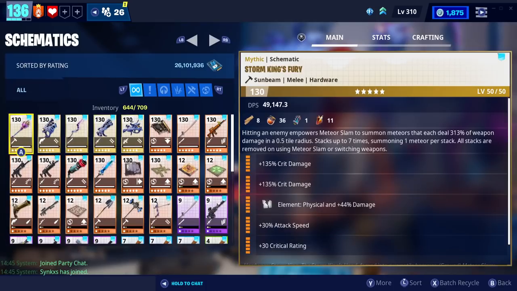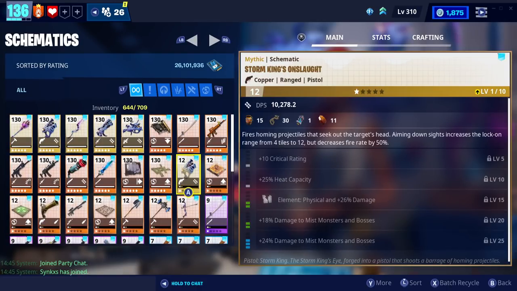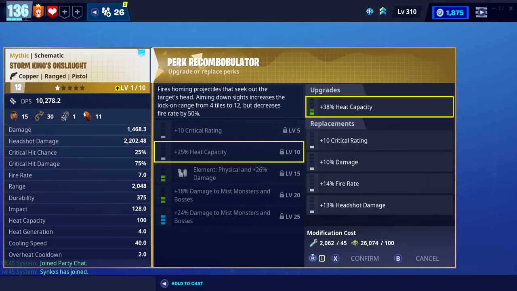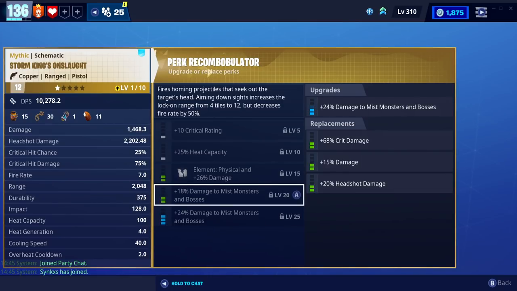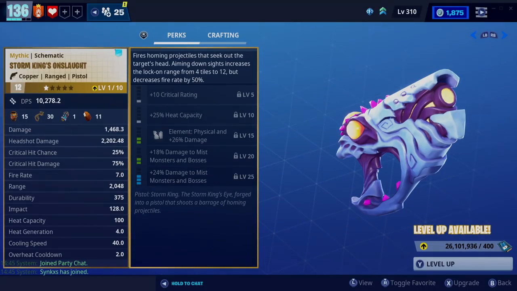I tell you, oh, I've got a good idea. What if we meme up this one? What kind of perks could we have? Modify perks. Fire rate. Oh my god, you could have 3 fire rates. What lunatic would be doing that? Ladies and gents, if you want to see me max out the fire rate on a Storm King's Onslaught, I would legend up this weapon for absolute memes, and we would just go through max fire rate and we'd see what sort of madness we can prevail. With pure damage to mist, oh my god, it would be crazy.